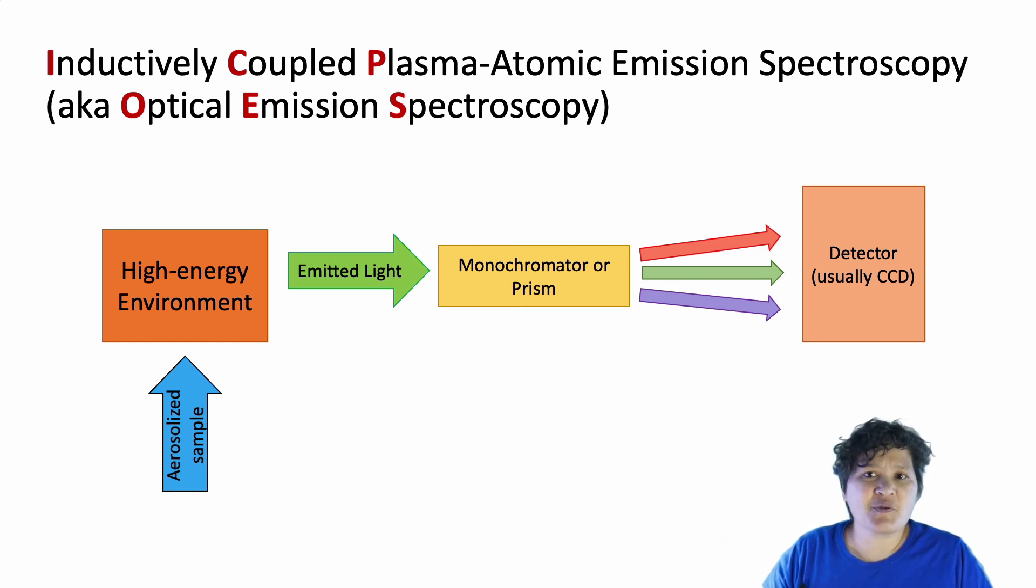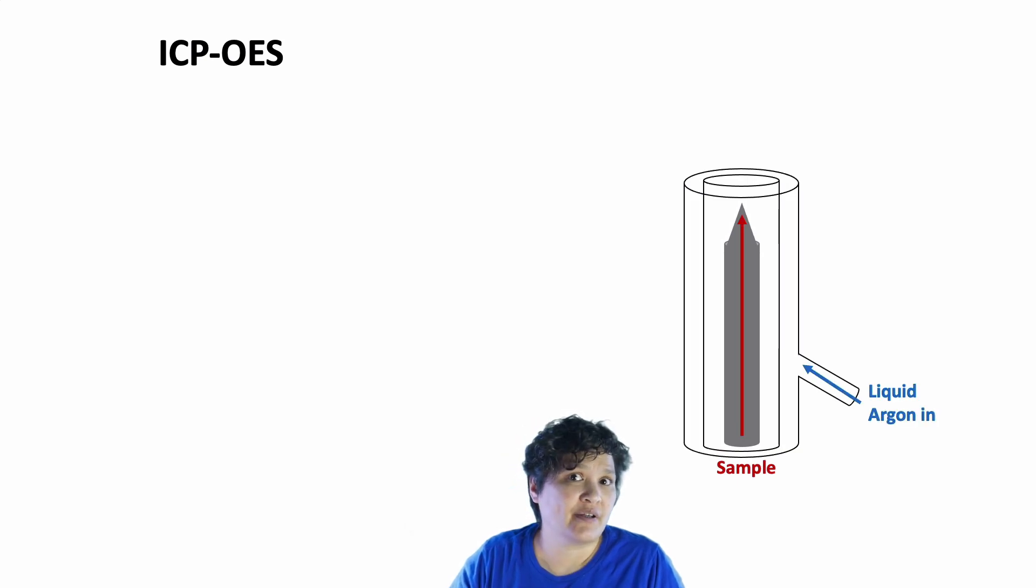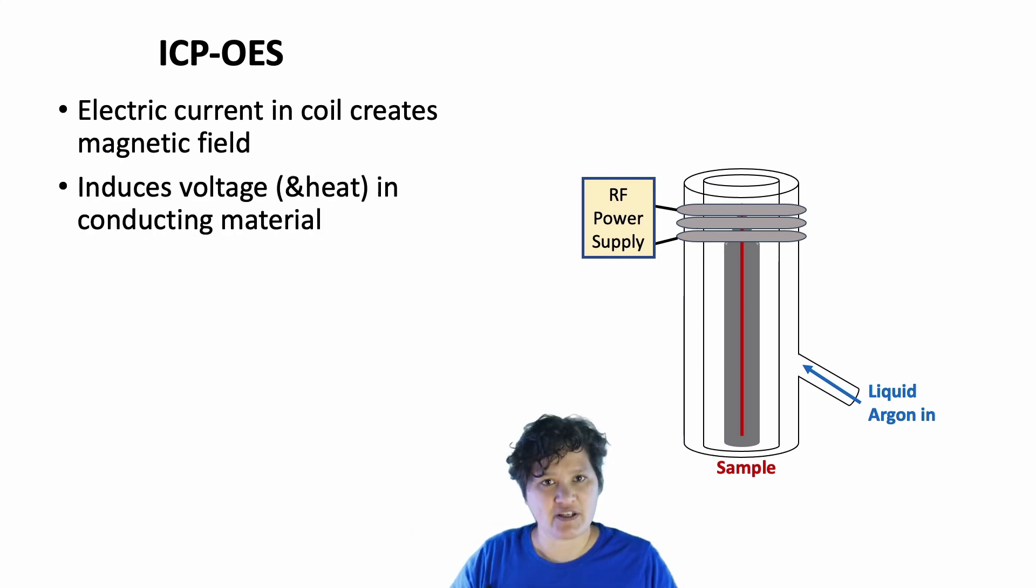But there is a noticeable difference if you make this diagram a little more complicated, and that is in the high-energy environment. So, the flame in the AA just vaporized the sample, but here, the high-energy environment, the plasma, is going to actually cause the sample to emit light. Instead of a flame, we have an inductively coupled plasma. So, this is the way that area works. First of all, we have our sample introduction tube, which comes from the nebulizing chamber where it gets turned into an aerosol. Around the sample introduction tube is this tube carrying liquid argon. At the top of the argon tube, which is what we call the torch, we've got an RF coil. This induces voltage around the torch, which heats everything up and turns the argon into plasma.